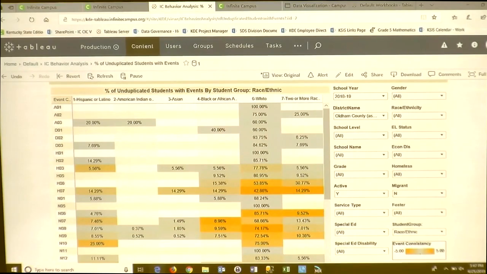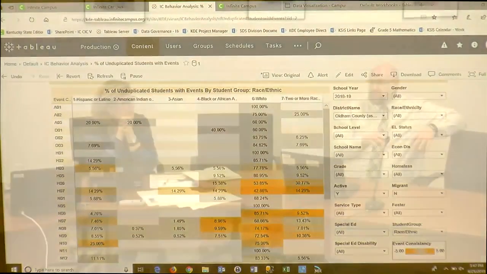And one thing I might add too, if your special ed director is looking at this, there is a big thing going on with behavior and disproportionality, and there's being penalized if you're disproportionately disciplining one race ethnicity over another. This is not a calculation for disproportionality. So just let them know that that is a whole separate calculation, and they can't use this to determine if they're going to get penalized for disproportionate representation.